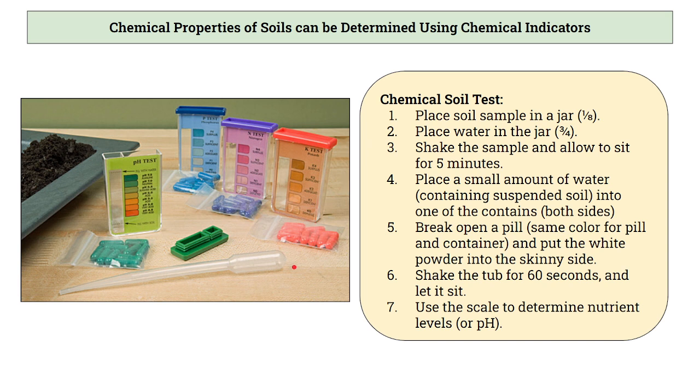These pills are full of chemicals called indicators. Essentially what that means is that they will change color if a certain chemical is present. So for example, the potassium here, if the white powder in the pill detects potassium in the soil, it will change orange to reflect that there is potassium in the sample. So we can use these to determine how much of each nutrient we have, and we can use this as a pH test as well. Again, all of which we will do next week.